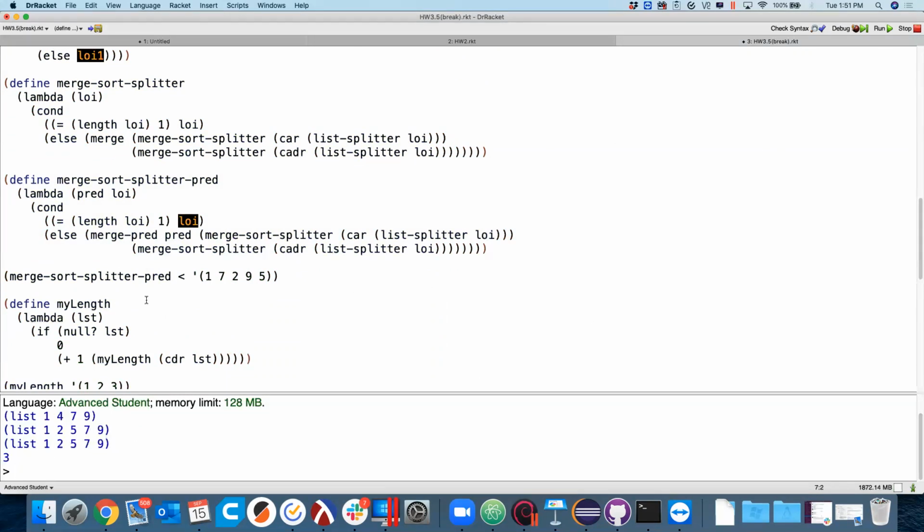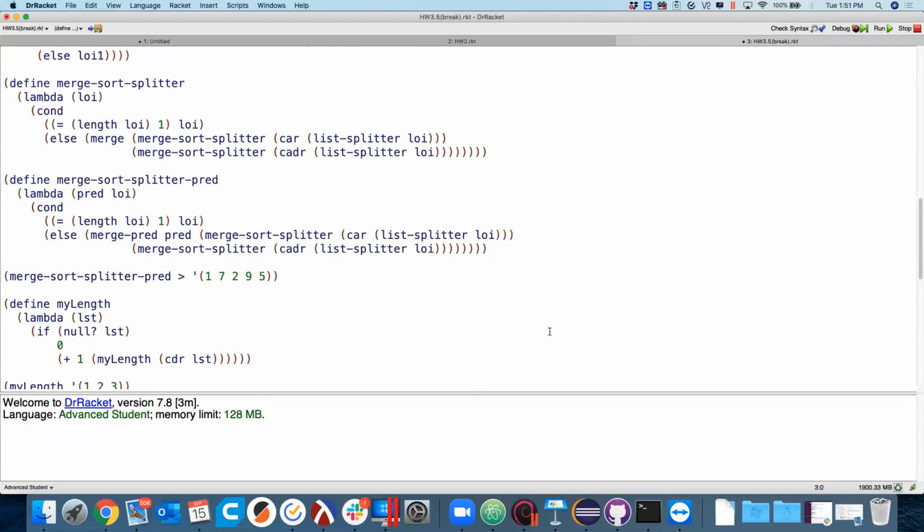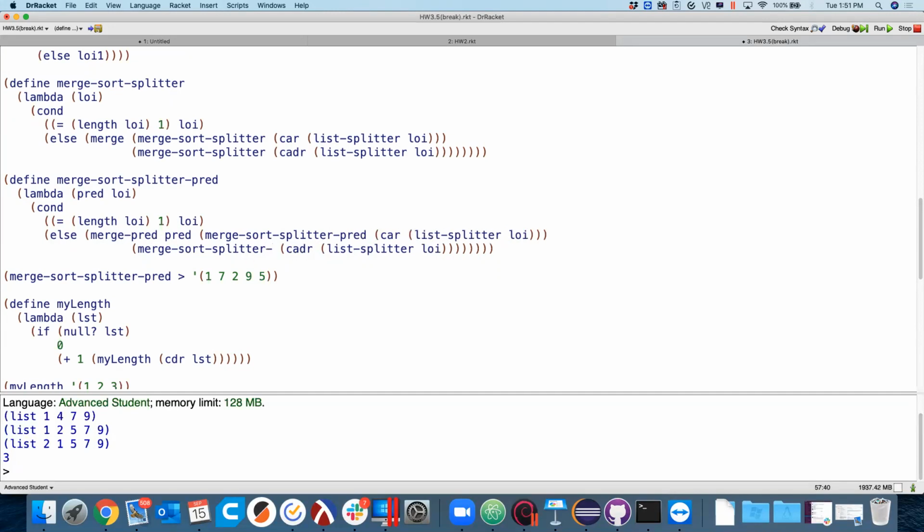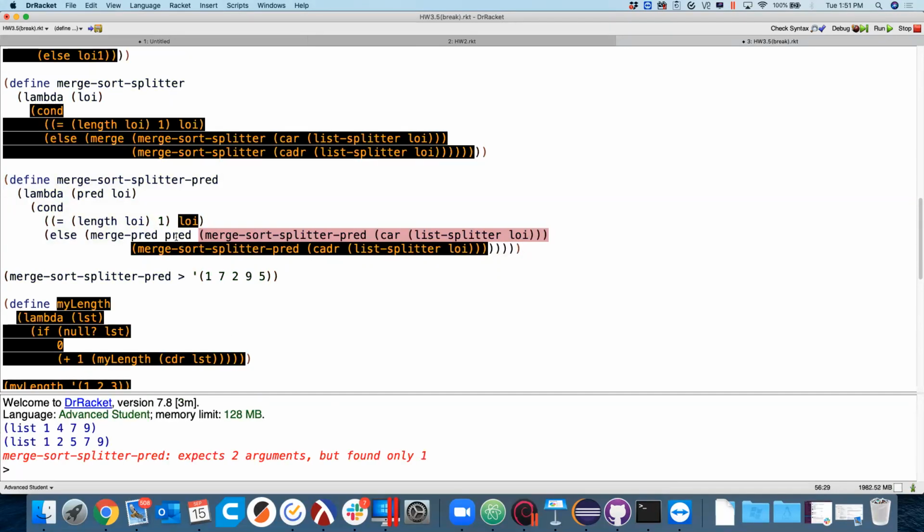One, 2, 5, 7, 9. And if I did it greater than, oh, I need to call merge sort splitter pred. Merge pred, merge sort splitter pred, list splitter.